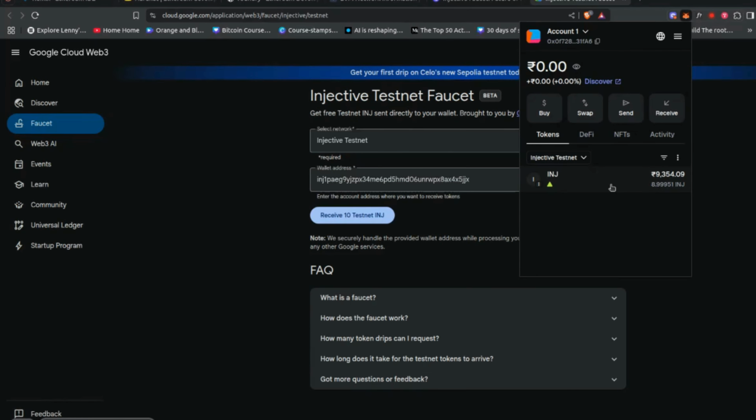Now, don't be fooled by the amount that is shown. It doesn't cost that much. It's absolutely free. There is no cost attached. So add all the details to your wallet and get yourself some test tokens, because once we have all that, we are going to set up our project and deploy our contract onto the Injective testnet. So let's go.